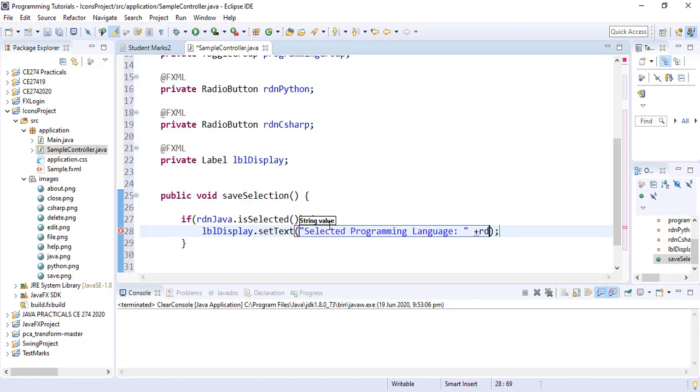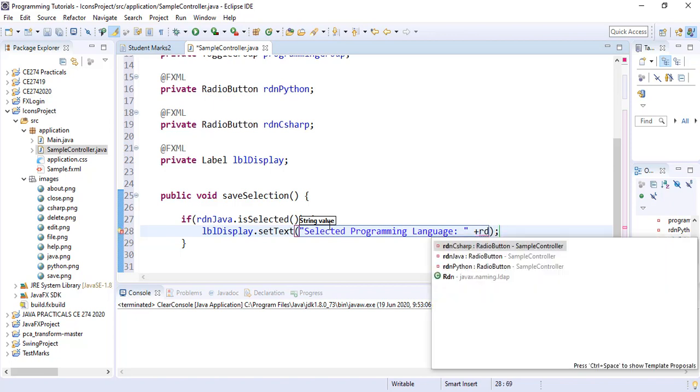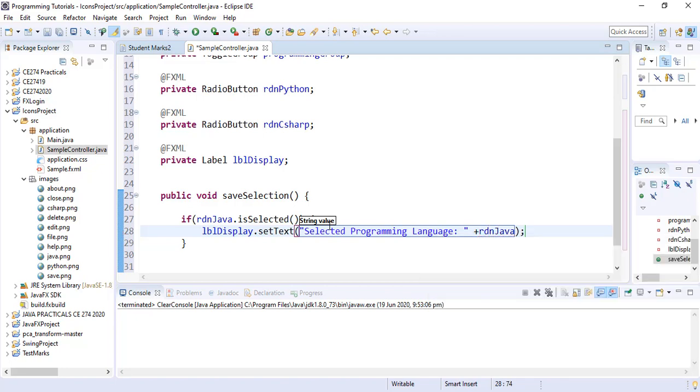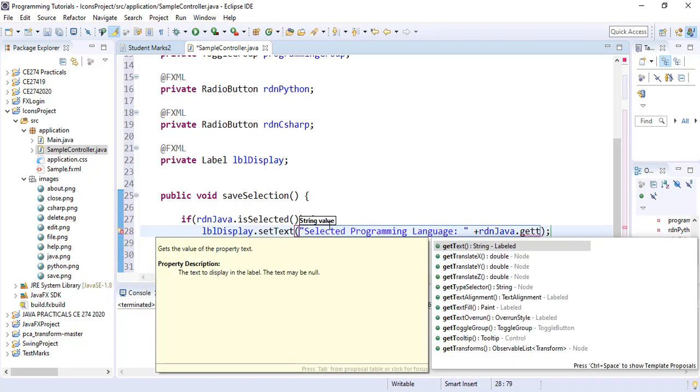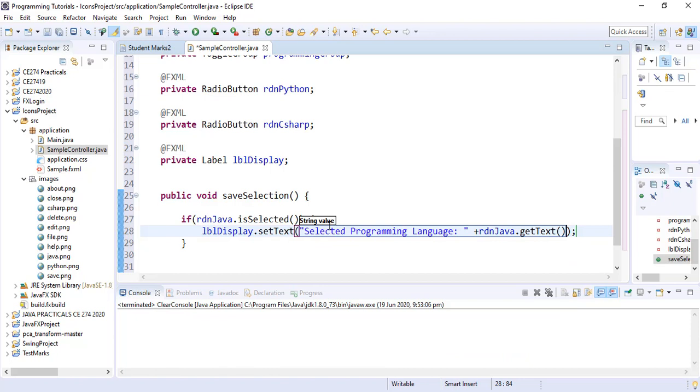So we say rdnJava.getText. So it will simply get the text which we wrote at the property side.